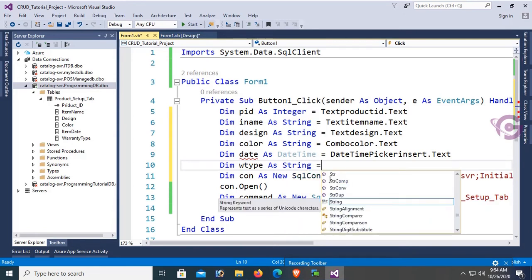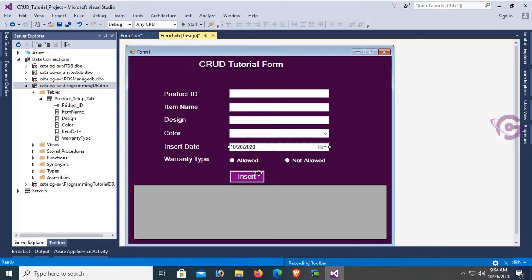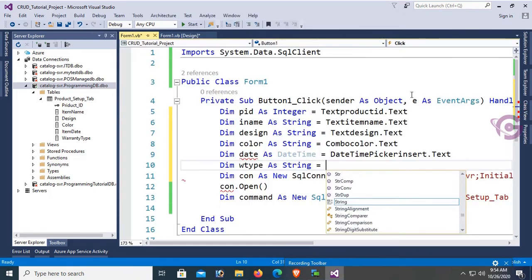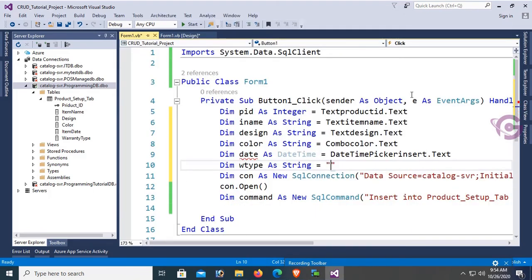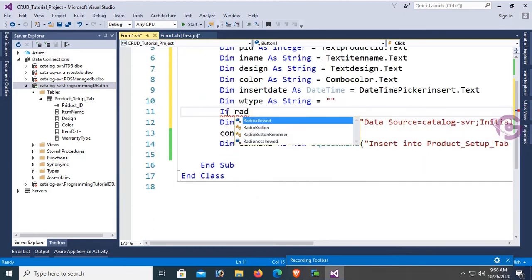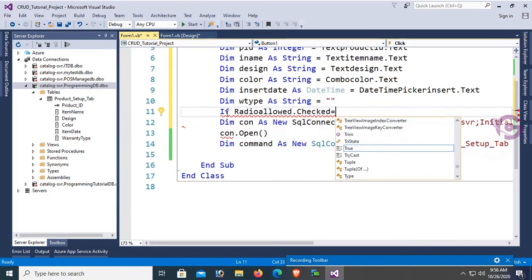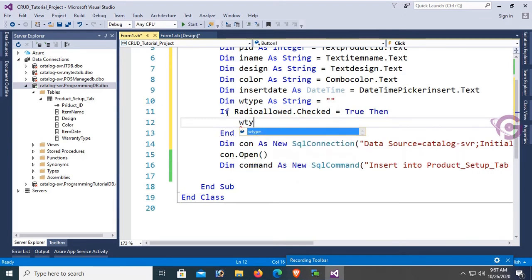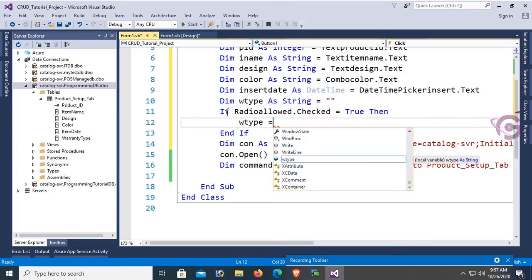There are two radio buttons, so I cannot declare the variable easily. I have to add a condition. So W type equal to default is blank. Now the condition is: if radio allowed dot checked equal to true, then W type equal to allowed.